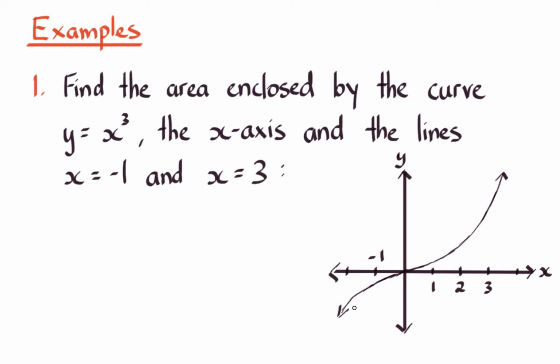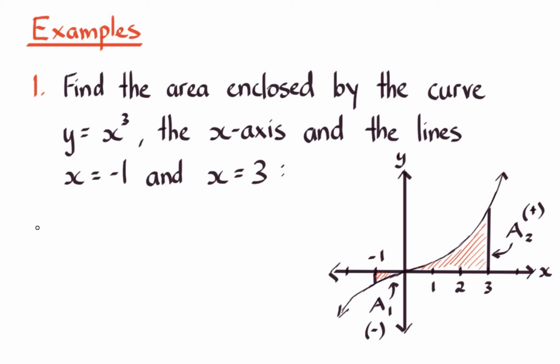Now you can also see here why we need the lines x equals minus 1 and x equals 3, because without them we haven't got an enclosed area. So let's add them in now, and voila, we have our area. Okay, so let's mark the first area on the left as area 1, and the area to the right of 0 we'll mark as area 2. And we'll also, just in advance, put a little note here telling ourselves that this integral will be negative and this integral will be positive.